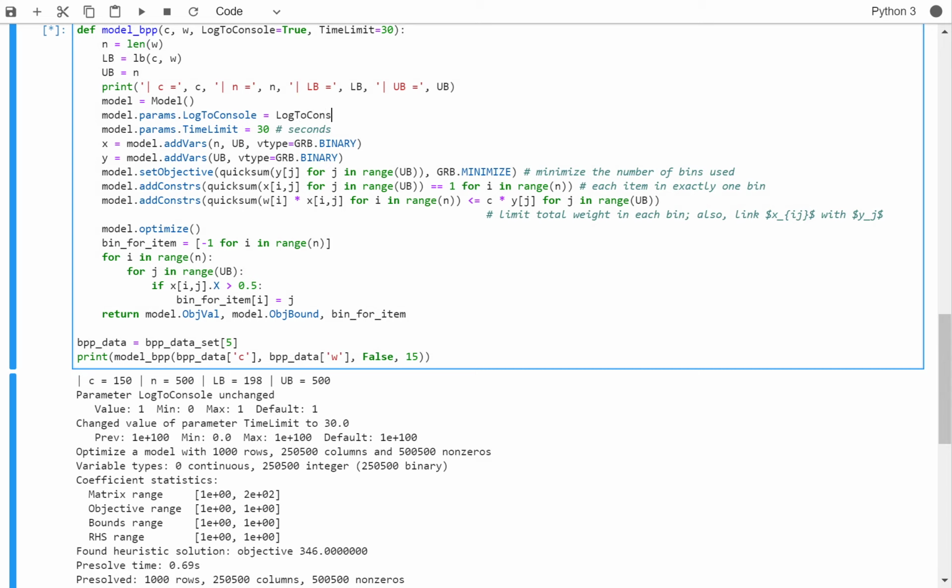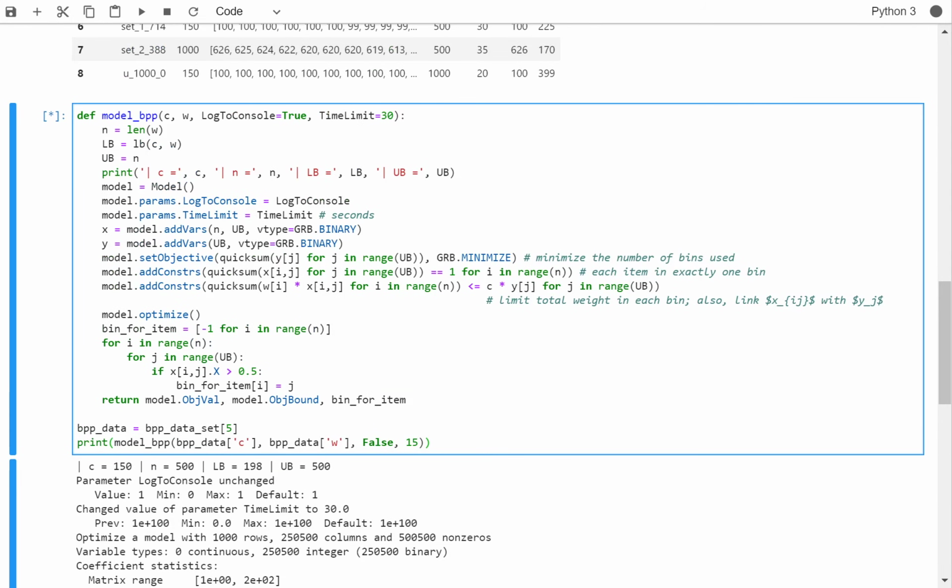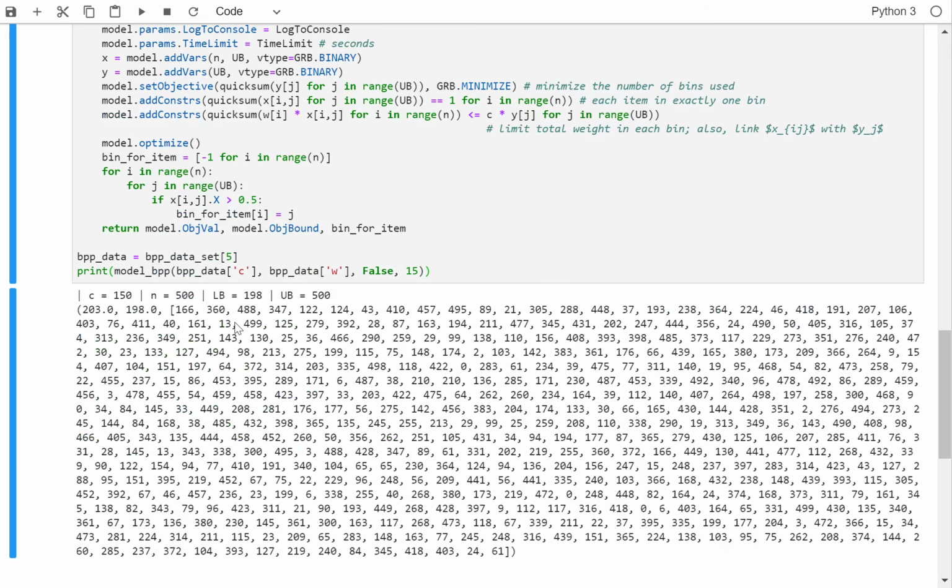Log to console and time limit in seconds. So if I run this again, I get this solution, which is a little bit unclear because it's such a large array, but it gives me the number of bins used 203, the lower bound 198, and this is the assignment, so that means that item 0 goes in bin 166, item 1 goes in bin 360, and so on, right?